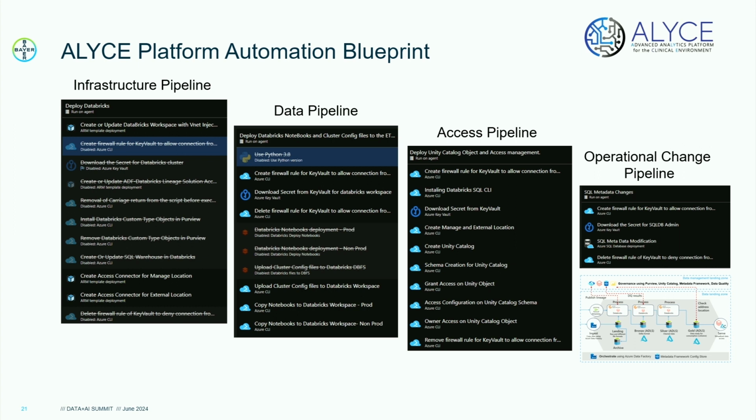The next is the access pipeline and the operational change pipeline. These both pipelines relate to daily operations, mainly. They can also be treated on releases, as on official releases you do. But the operational change pipeline and the access pipeline are both designed for daily work modifications. For example, access modifications. If you have to apply a new security policy, you would do that with the operational change pipeline, or you change your metadata framework, for example. When you want to modify the metadata framework, we do that also by pipelines.